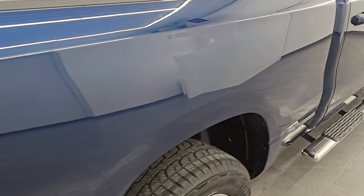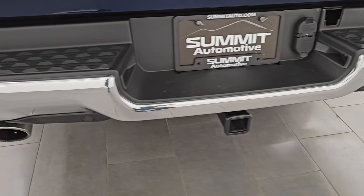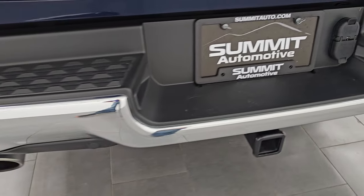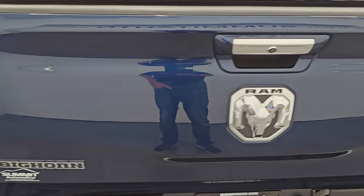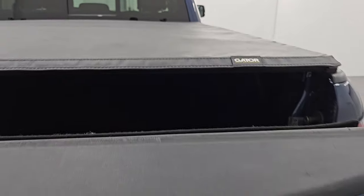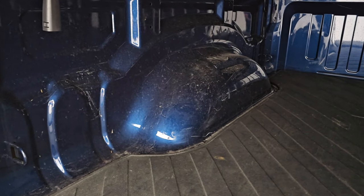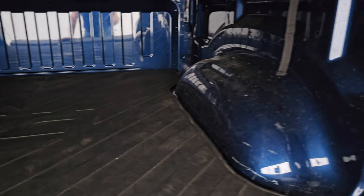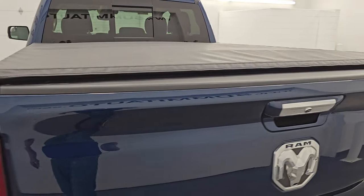It has some really nice chrome step bars on it. The passenger side box — I didn't see any major dents or dings in there. Coming around to the back of the vehicle: you get the rear bumper parking sensors, chrome-tipped dual rear exhaust, and a full towing package which includes the receiver, 4-pin and 7-pin wiring. That tailgate is in excellent condition. You get all the chromed out badges. It comes with a Gator soft fold-up tonneau cover, a shock-down assist tailgate so it never slams down on you, and it also comes with a Rough Country bed mat. The bed's in really nice shape — a little light duty usage, but that's what trucks are for. It also has a bed rug piece on the tailgate.